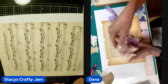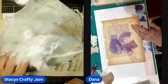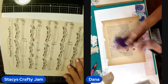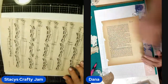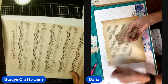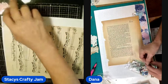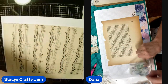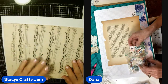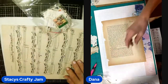I like it. And then I have a handful of our laces. I have more than scraps. A handful. Yeah, me too, sis. I've got all my fave colors and appliques. My sissy likes purple. Yeah, she likes purple. I'm a pink gal. I like purple all right, though. And then I want to add some of our... Oh, that's a good idea. Yeah. So I'm going to do that too.